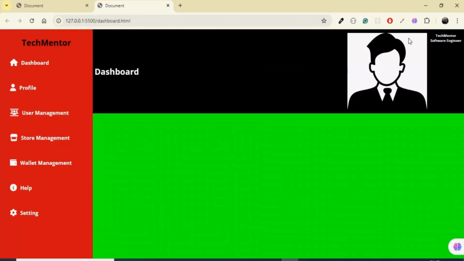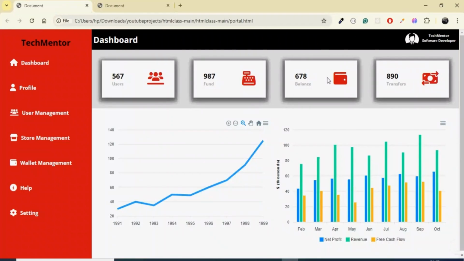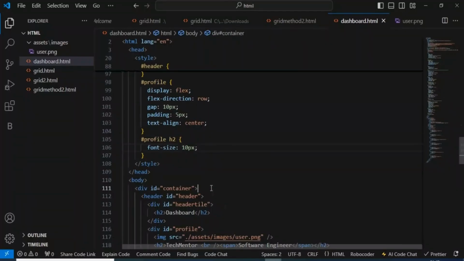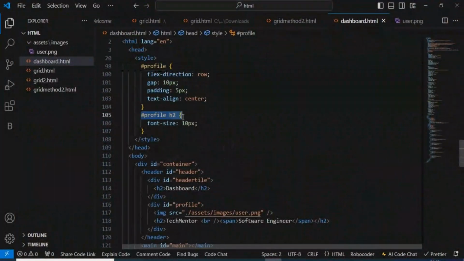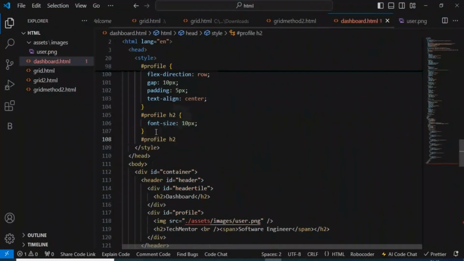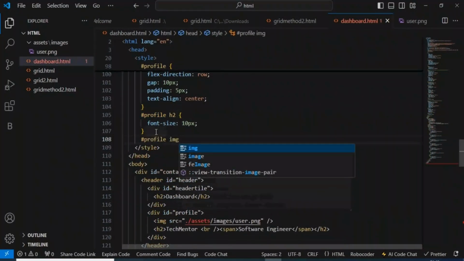I want to do the same thing to the image, right? The image should be as small as what we have here. The image is also a child of this profile, so I'm going to take the same approach. Let's copy this, and instead of H2, we use the img tag.